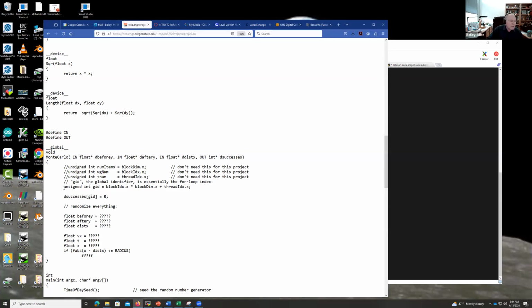We talked about this in the CUDA notes. This is the GID, the global identifier. It basically says for this one instance of running this kernel, which element am I? So this will be a number between 0 and num trials minus 1. We're going to set its success to 1. And down here, if this fails, we're going to set it to 0, and down here, we'll set it to 1.